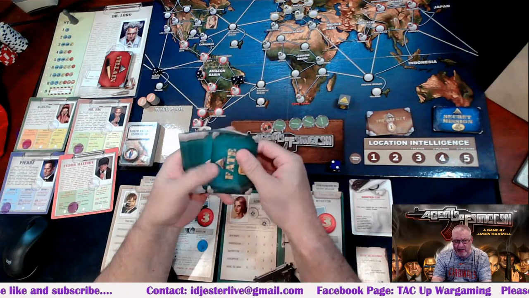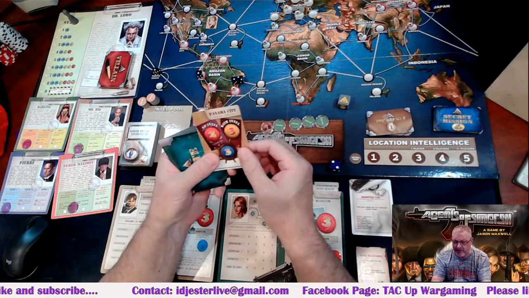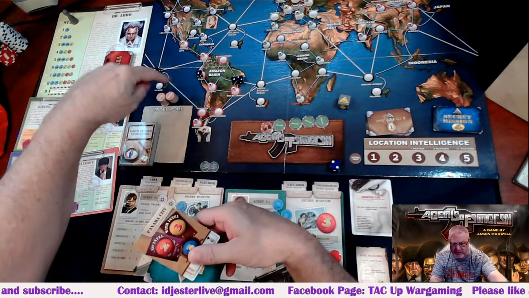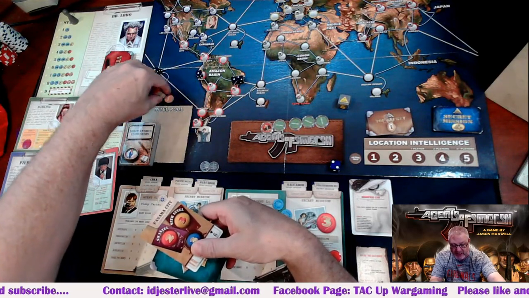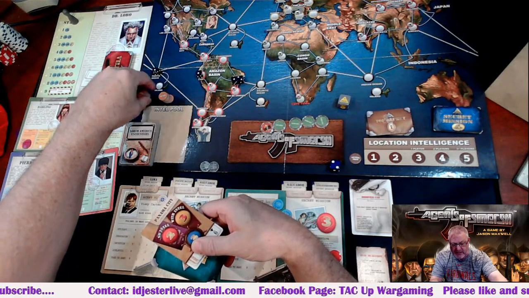And here we go. So we're going to draw 2 random fate cards. Random fate card number 1 is Panama City. So we're going to take our intel, which you can see I've got stacked up over here, and then we'll shuffle and shake it. You can just put these in a bowl or whatever, but you can't see what's on the backside.